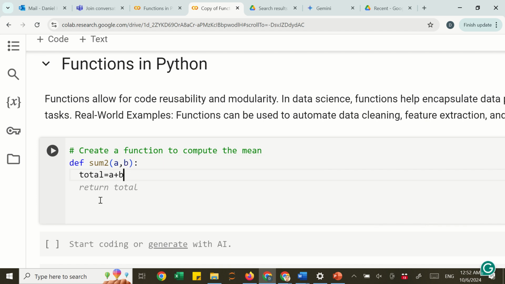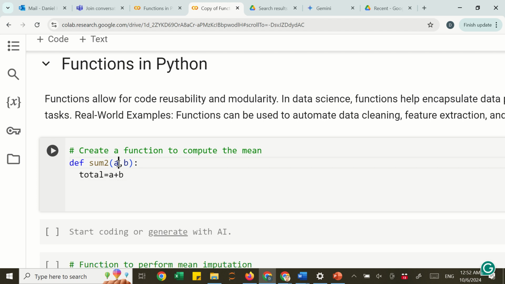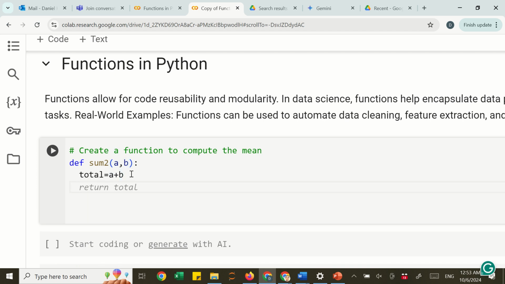When you're writing a function, you try to write it in a general way. So A and B, we don't know what A and B are, but the idea is that they represent the first value and the second value, even though they don't have an assigned value yet. Once we have the total, then we return that value. Again, if you want, you can type directly return A plus B, and that will work. Just to be a little bit more formal, I want to show you that you have here one step or even multiple steps if you have a much more complex function.